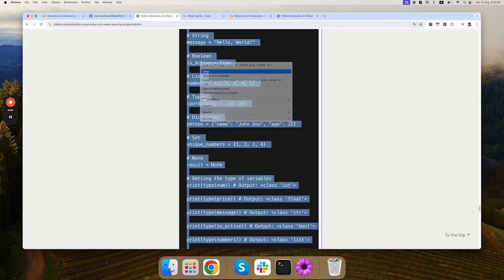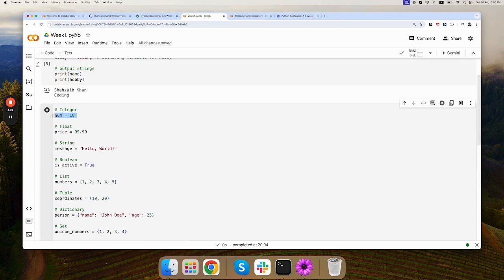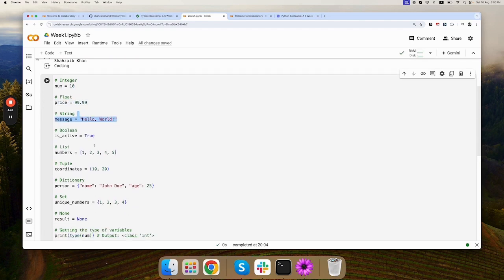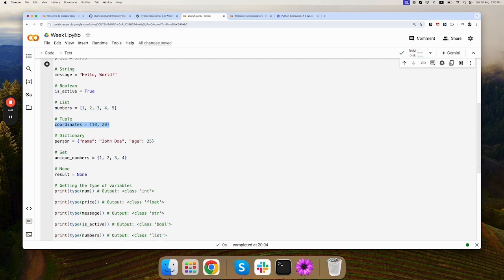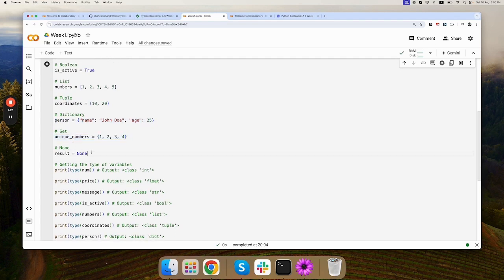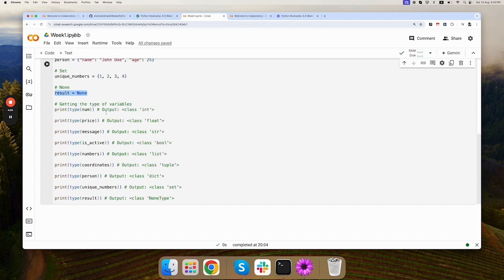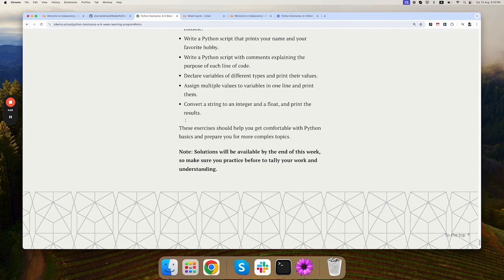Over here we define integer, then float, then strings, boolean, that's your list, that's your tuple, that's how you define a dictionary, that's how you define a set, and then a none. Over here we are going to check what is the output. So let's run this and go back to our exercises.